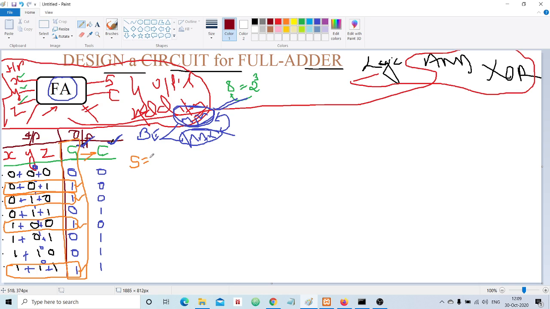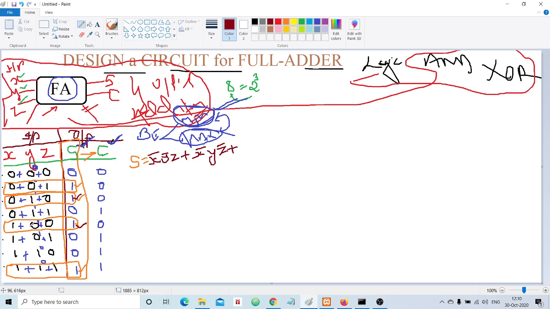So the first combination is x bar, then y value is y bar, x bar, y bar, then z, correct, plus, okay, we shall go to the second term, x bar, y, z bar, plus. Okay, then what we have to do? Here we should go to the next value, correct?